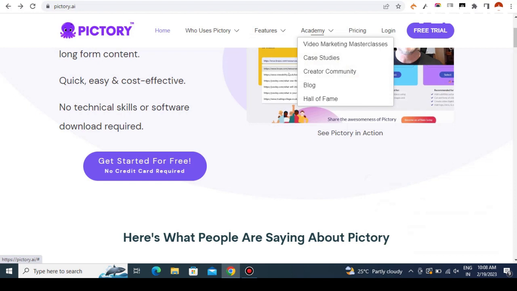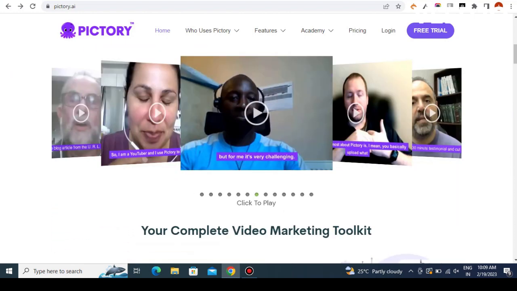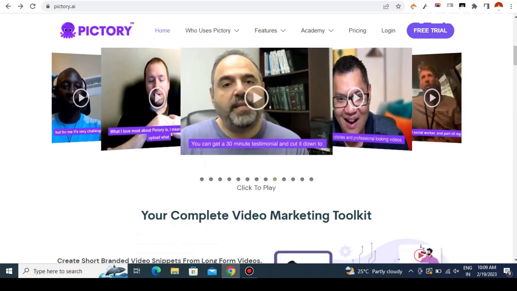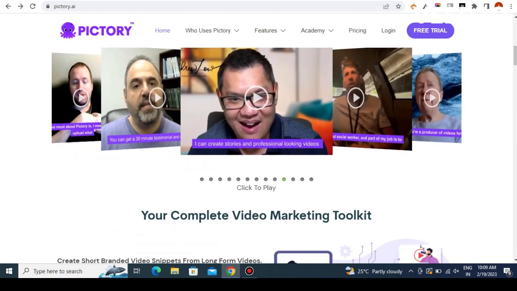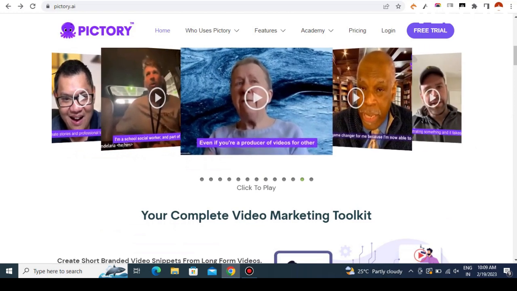With Pictory.ai, simply create an account and log in. From there, you can choose from a variety of templates or start a design from scratch. Once you have selected a template or started a new design, you can begin customizing it to your liking. Add your own images, text, and design elements to make it your own. When you're finished with your design, you can download it in a variety of formats, including PNG, JPG, and PDF.